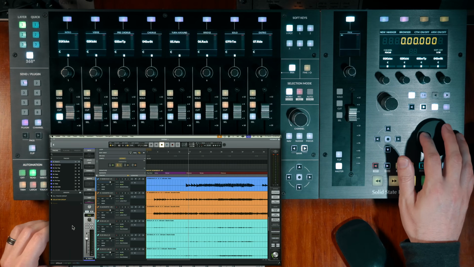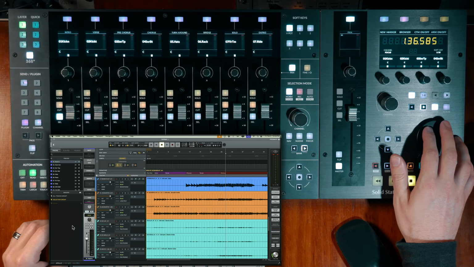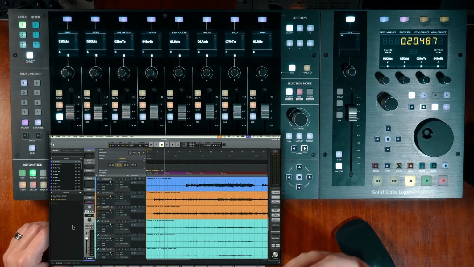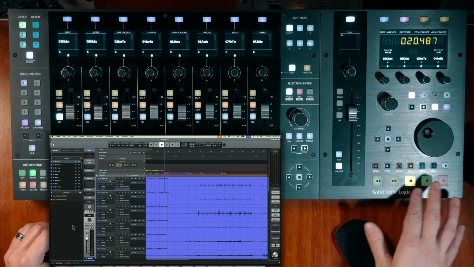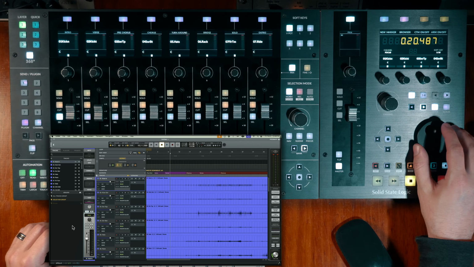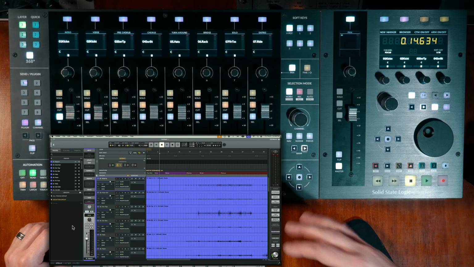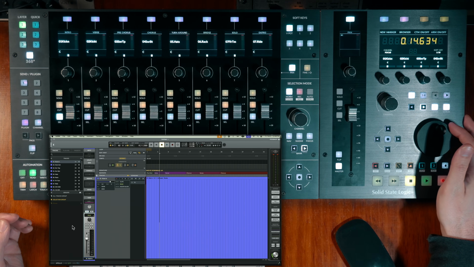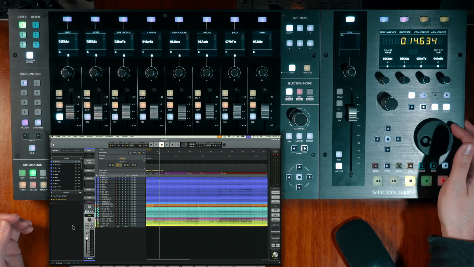And the cool part is if you have the jog wheel, but you want to go somewhere specific, like say the verse, use these arrow keys. You can cycle between the markers that way, and it's super fast to jump around. And one of the other cool functions is that now I've given the scrub wheel a real purpose besides just navigating. So if you want to increase the size of all of your tracks, you press the scrub wheel and you can increase them all or decrease them all.